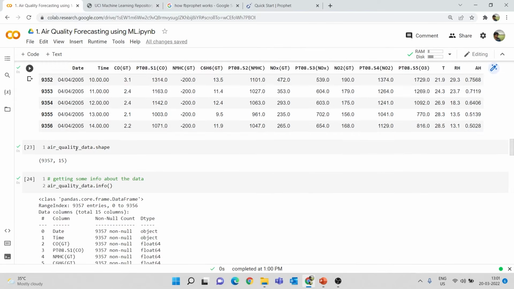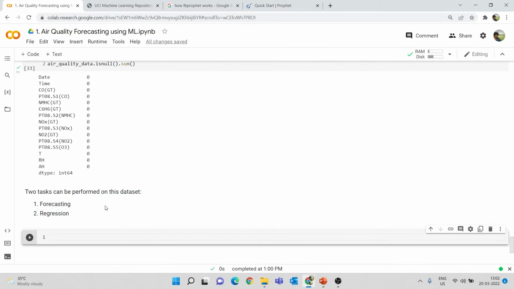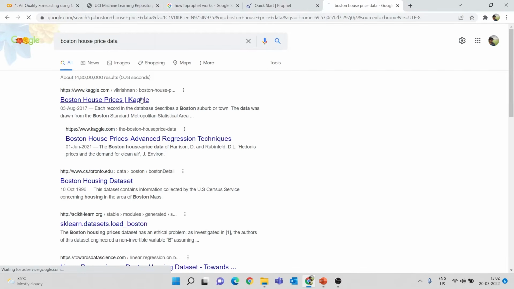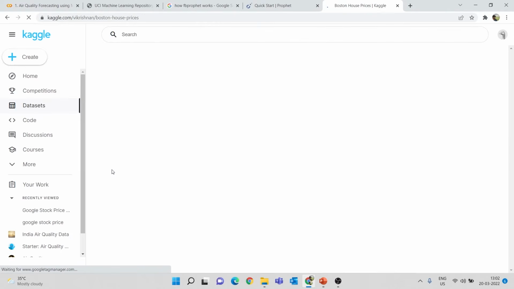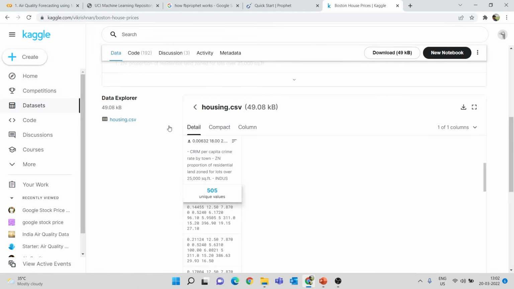Whereas regression can be performed on a data set where you don't have this timestamp data. There is a data set called Boston house price data. I'll show you. You can just go to Google and search for this. If you see this Kaggle data set present here, I'll go to this data. The values are not proper here.